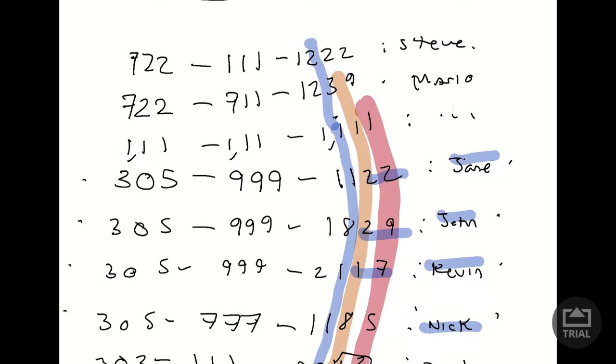I do have on Canvas though a link to something about cryptographically secure hashing, which gives you an idea of what are the good things a hash function should have to make it a good hash function, a secure hash function. That's another thing. We're not even talking about security yet, but as you might have guessed, hashing plays a big role in security, because one of the great things about hashing is that you take information and then you perform mathematical computations on that information to decide the index on where to store it.